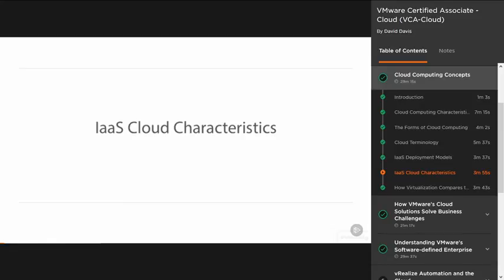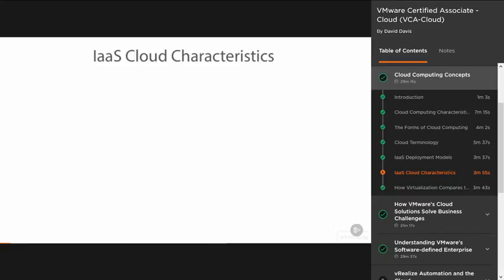Now let's talk about some infrastructure as a service cloud characteristics. So what are some of the traits or characteristics of these infrastructure as a service clouds that you might be considering? The first one is that they have to be 100% virtualized. There's no completely dedicated physical servers in these environments. If you want to deploy a new application within seconds or a few minutes, it's going to have to be a virtual environment.